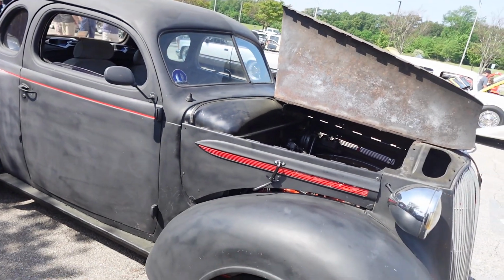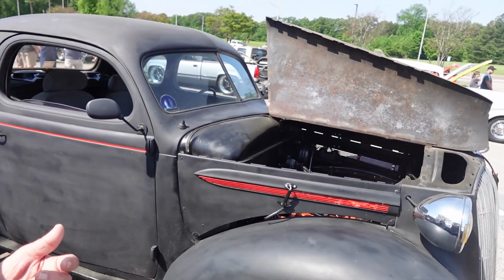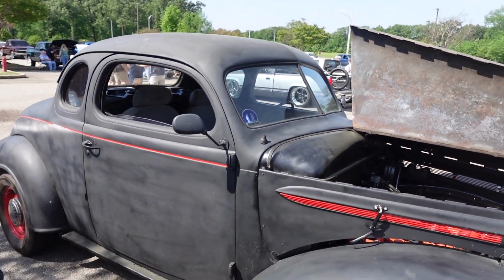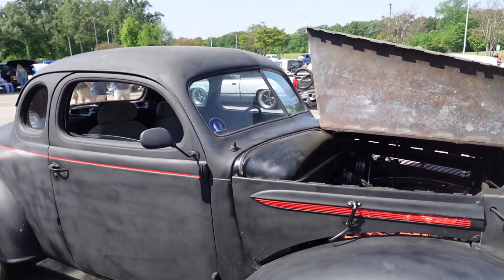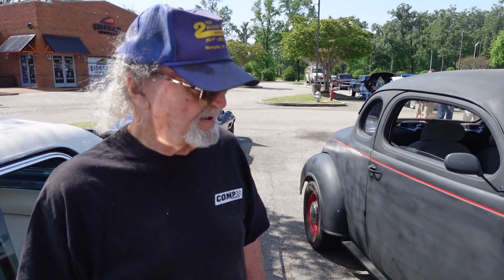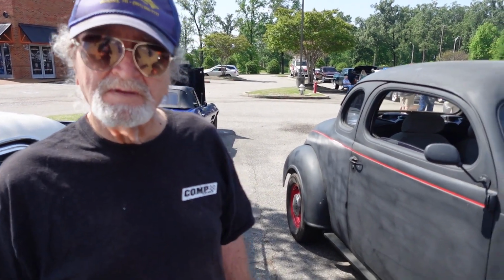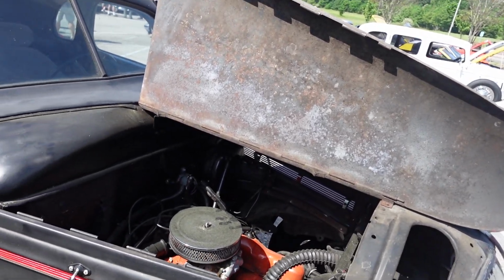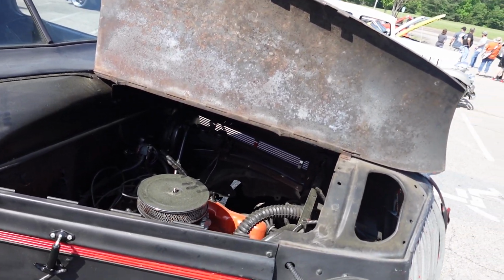Right, so who am I talking to? Okay, Russ Cowers. All right, and this is your car. What is it? It's a '37 Plymouth. It's actually a '39 with a '37 front cab. It's got an '89 Dodge Diplomat drivetrain in it, all stock. And pretty well it is what it is. So how'd you get this car? This is special. You don't see any cars on the road like this. No, there's not many.